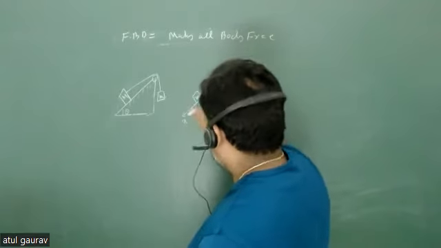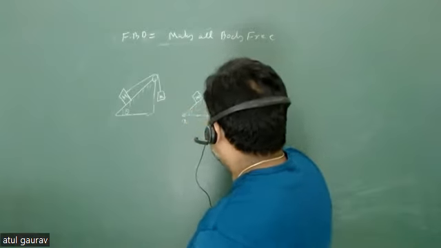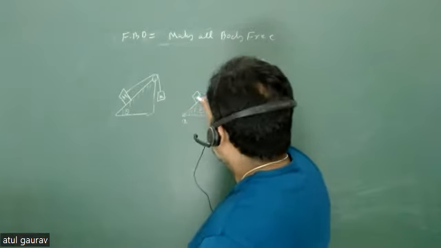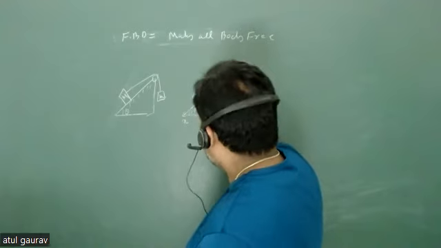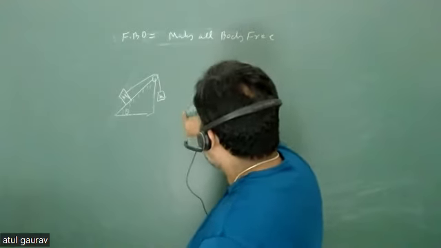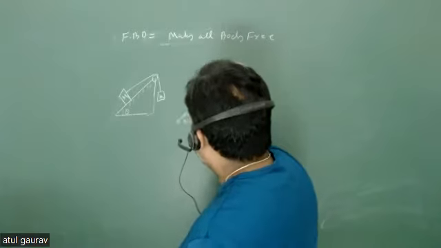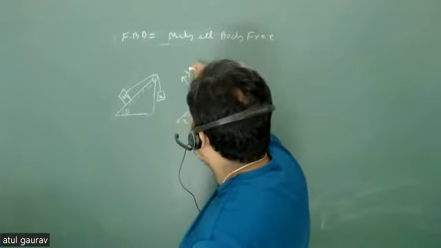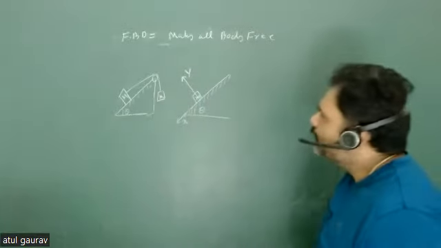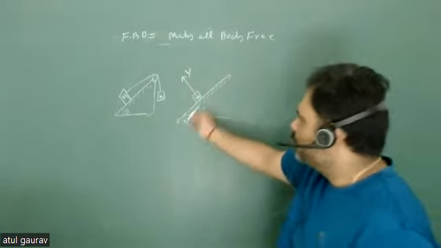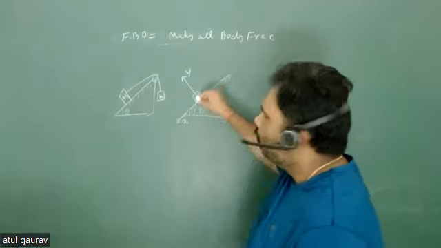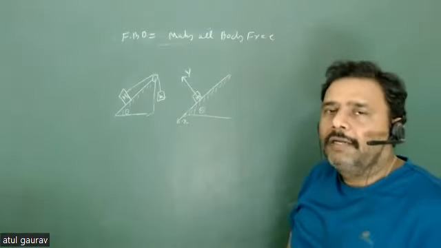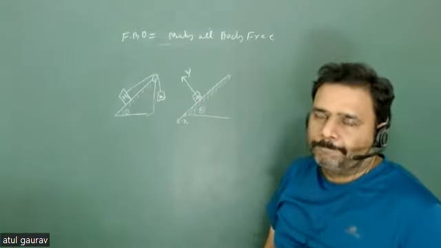Suppose it is moving on this surface and it is making angle theta. So जिस surface पे body move कर रहा है, the body is moving on this particular surface. I assume this is my x-axis. Then perpendicular to that surface is equal to y-axis. Okay. So first task is that you will make your x-axis and you will make your y-axis. ये आपका पहला टास्क होगा.